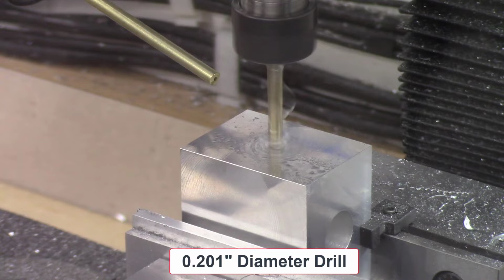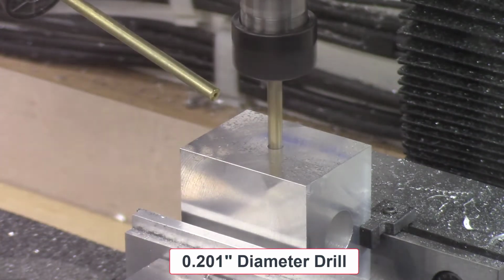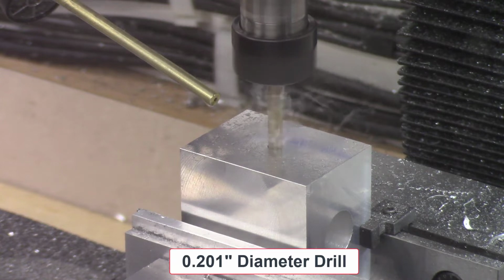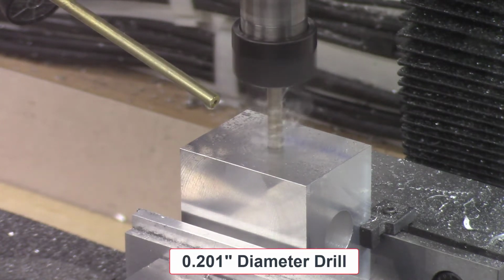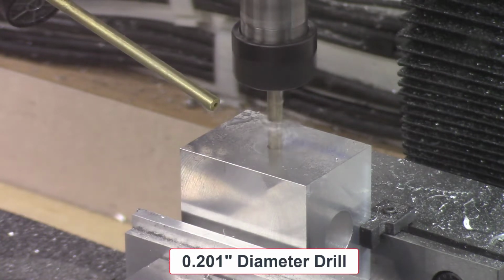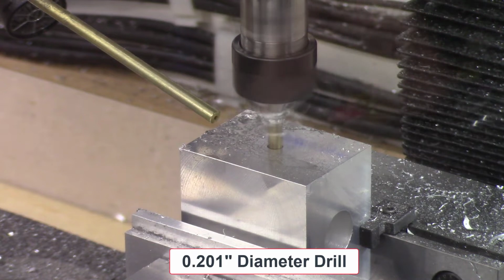Next, the block is turned 90 degrees in the vise, and then a 0.200 inch diameter hole is drilled in the center of the block. This hole will later be tapped with a 1/4 inch 20 thread per inch tap, and that will be used to insert a set screw, which will be used to lock this block to the guide bar.